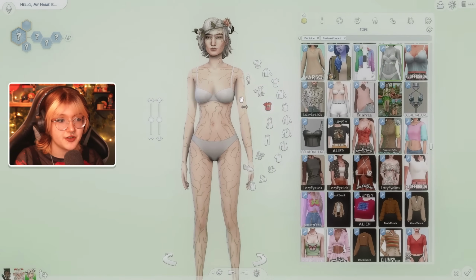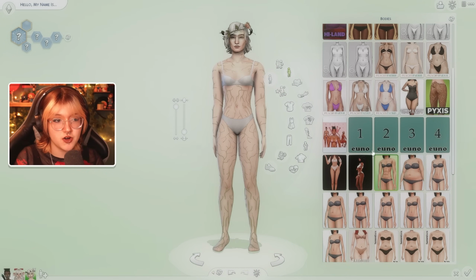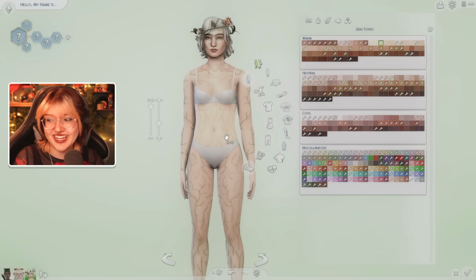Let's move on to the body. So first of all, I'm going to make her very buff. I just get that vibe from an iron golem, like strong. They basically punch you once and immediately you are deceased, so she does not miss leg day, so we're going to make them a little bigger.